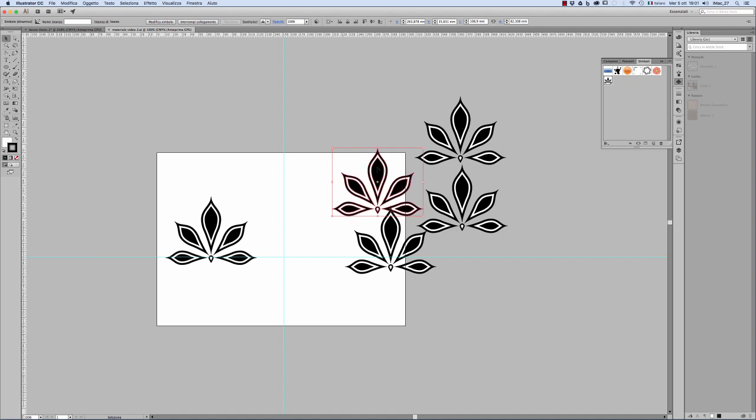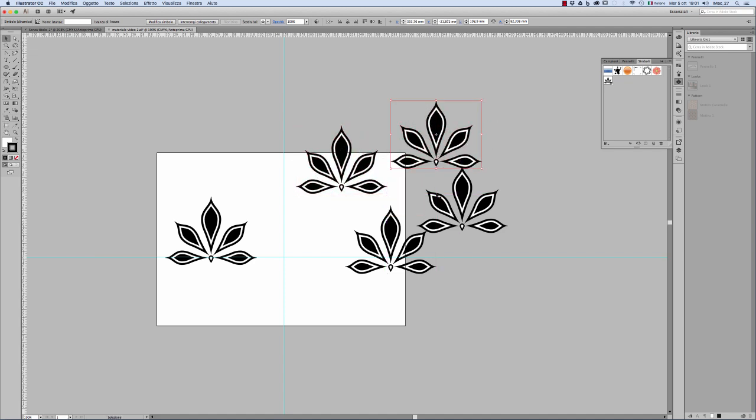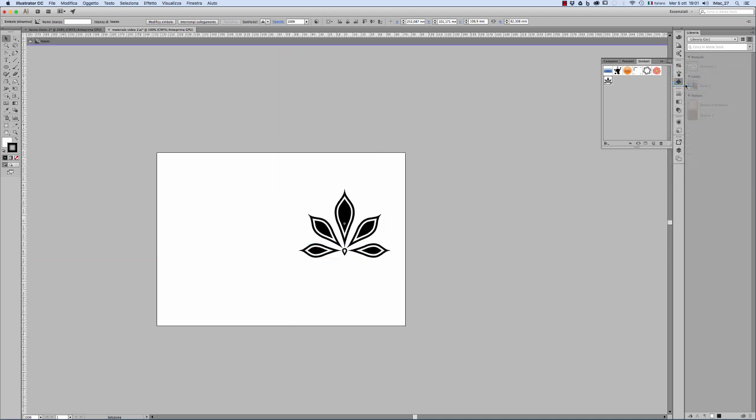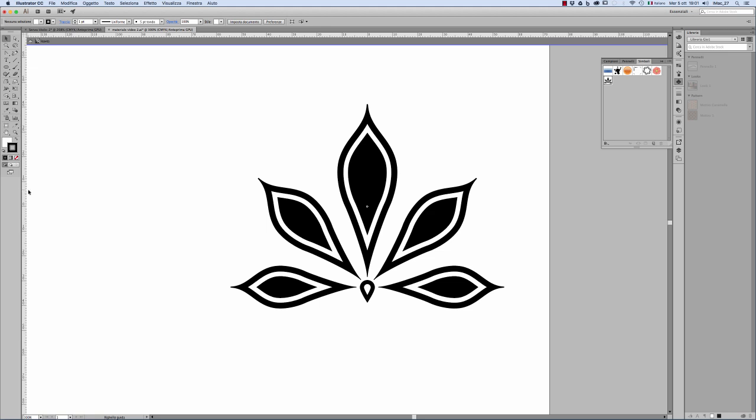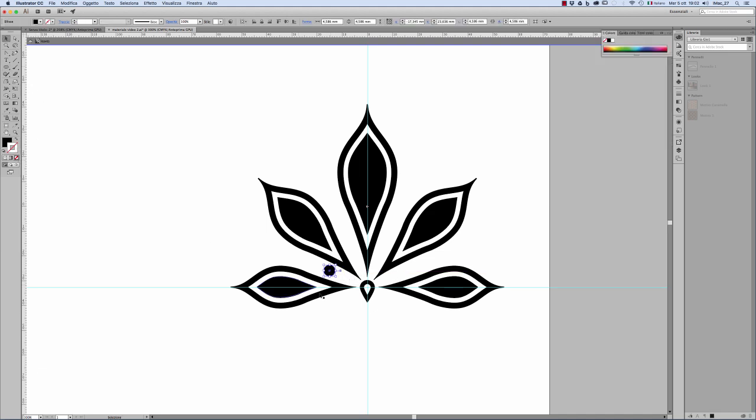The advantage is that they share the same combination of color, appearance and size because they belong to the same symbol. In case you want to edit the symbol, you can go to Edit Symbol, and now it opens in this special condition. You have the gray line on the top that tells you that you are in a special mode in which you are editing the symbol. I want to, let's say, add a couple of graphical elements, a couple of black dots, just to show you what happens when the modification is done.